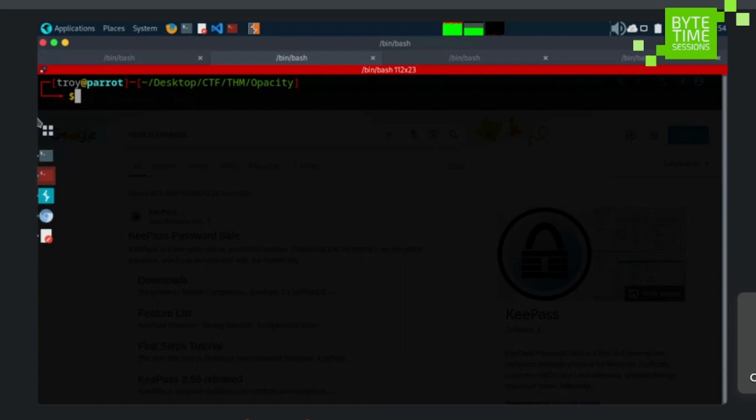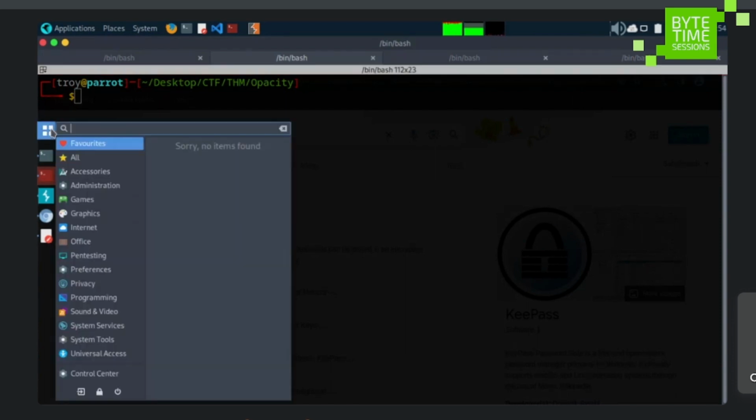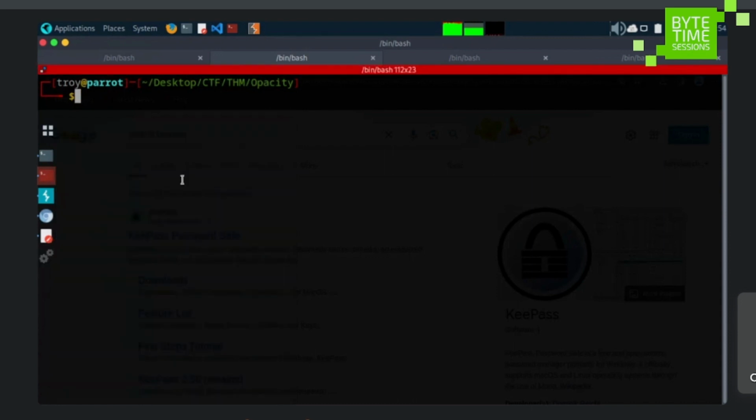So what I normally do, there is a tool called keepass2john that will convert the KeePass file to a John format, and then John would crack it for us. Now John is a tool in Kali Linux, John the Ripper. So there's John here.